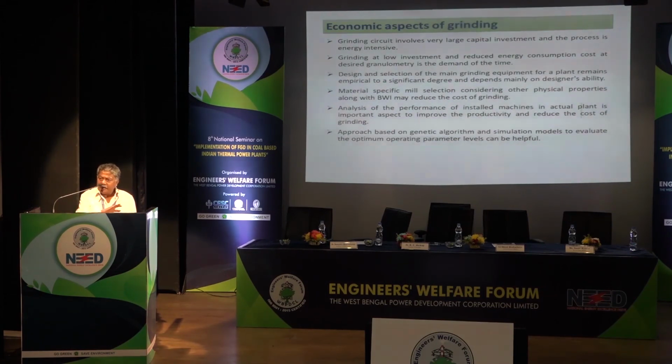Once you do, a typical, very common, very simple simulation model you can get for your limestone grinding circuit. Because there are only effectively 2 units, hydrocyclone and ball mill, nothing else. Hydrocyclone selection is also empirical. There are empirical equations. Time is up now. Standard textbooks are there where you get both. Of course, textbooks have limitations. You have to work more on that. Anyway, I think I have already taken a lot of time. I think this is the last slide.